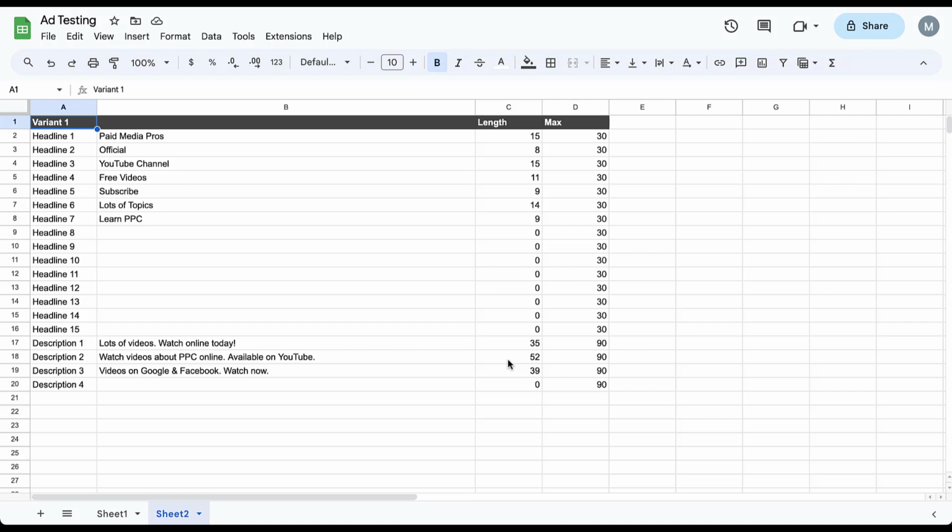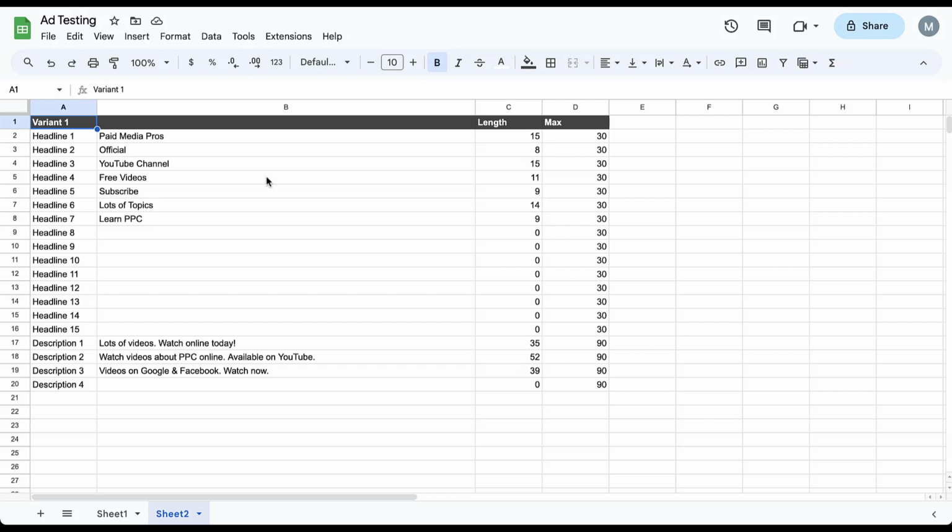Now, I'm not saying that you need to create really long-winded headlines and descriptions when you're trying to craft your ad copy, but if you have all this space available and you can create a more compelling message with those additional characters, why wouldn't you start to put these together and make it something that takes more advantage of the space that Google gives you?